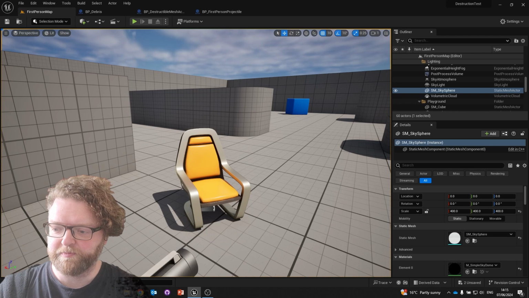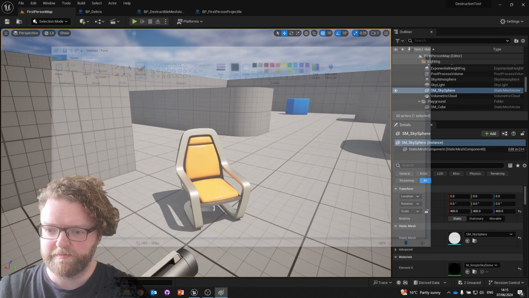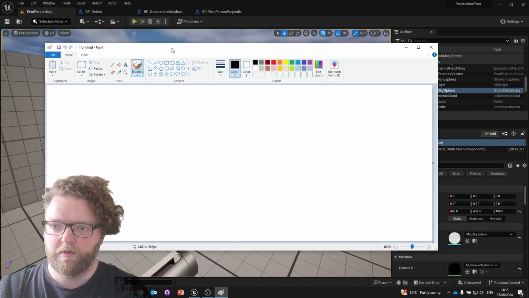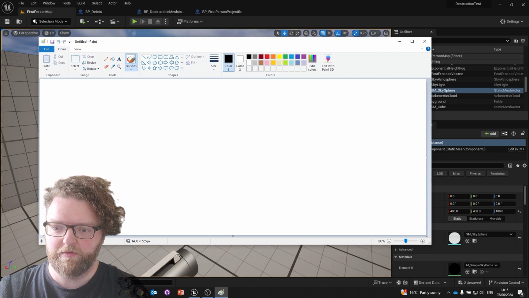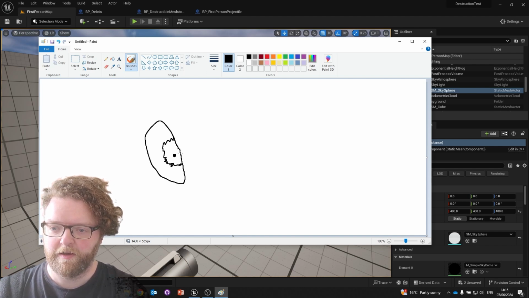So what we want is, we've got this point on our object where we're hitting the thing, and then we're carving this part out here, and we want this to pop out the way from here.